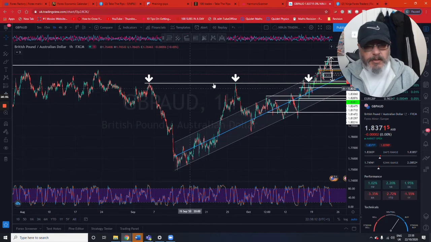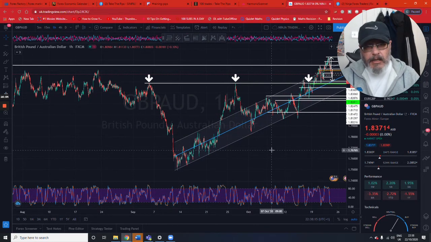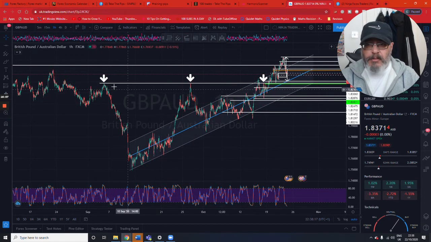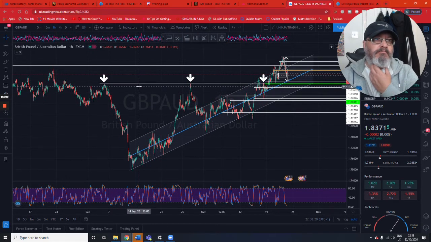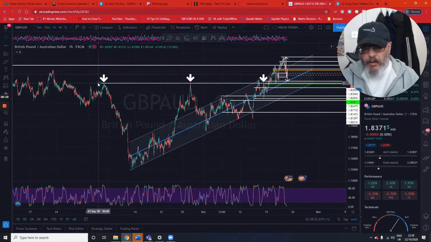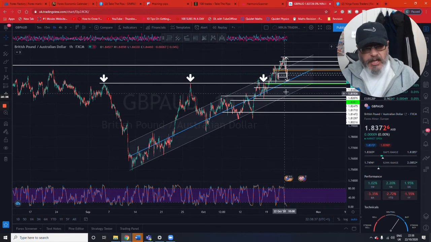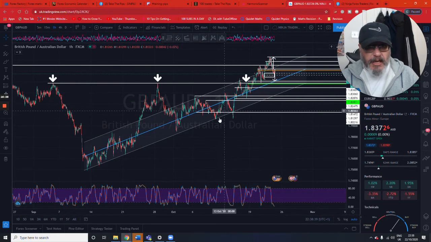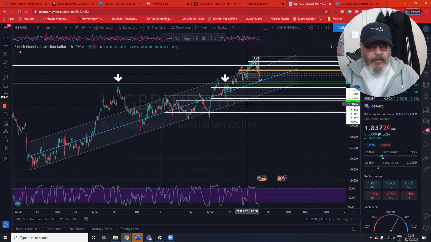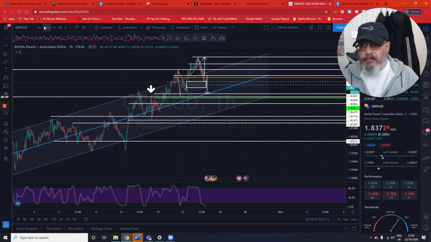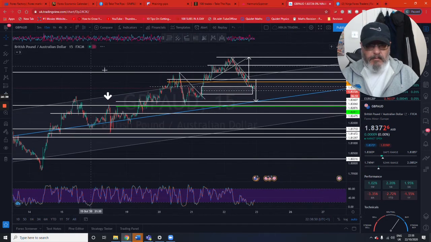And then we had, this was my discussion last Friday, so it was a week ago last Friday. We highlighted this level here because price had hit that level, hit it again there. It pushed up but then hit it there and bounced from that, and I think it dropped around 130 pips. But as you can see, I've got a parallel channel up that way, and I've just marked out levels that I think are of interest, I suppose. But yeah, jumping back down to the 15 minute, that's what I'm looking at.